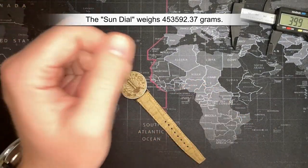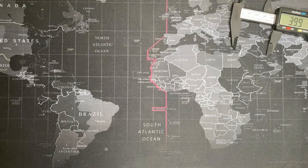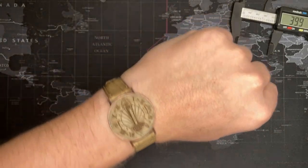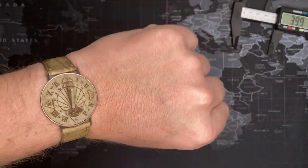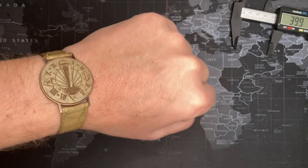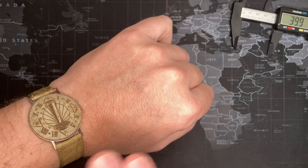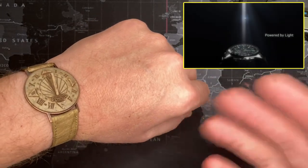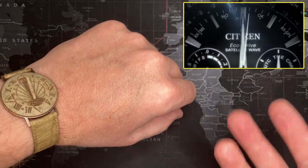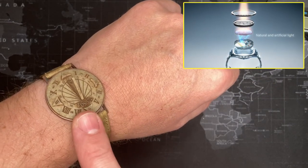Let me put it on — I just want you guys to kind of get an idea of what it feels like. Now, I have 17 and a half inch wrists. If I drink a lot of water, that goes up to about 19 inch wrists. So this is just an idea of what you can expect to see when you buy one of these. Another important thing to mention is the technology used in this is so advanced that it requires no battery power. Some of you are probably familiar with Citizen and their EcoDrive — I'm a big fan of EcoDrive, but honestly, this just blows it out of the water. You will never have to replace a battery on this watch. It is just absolutely spectacular.